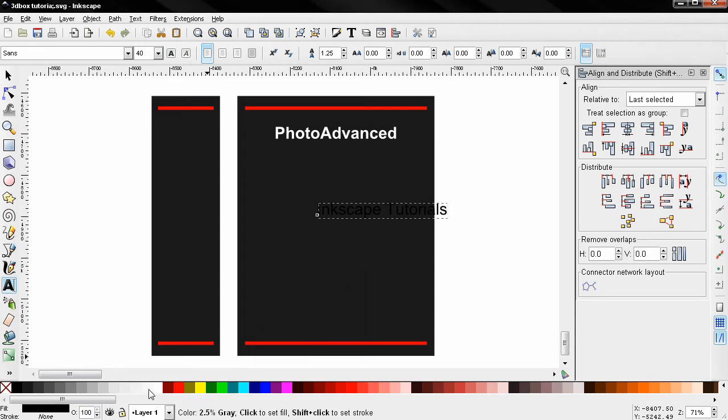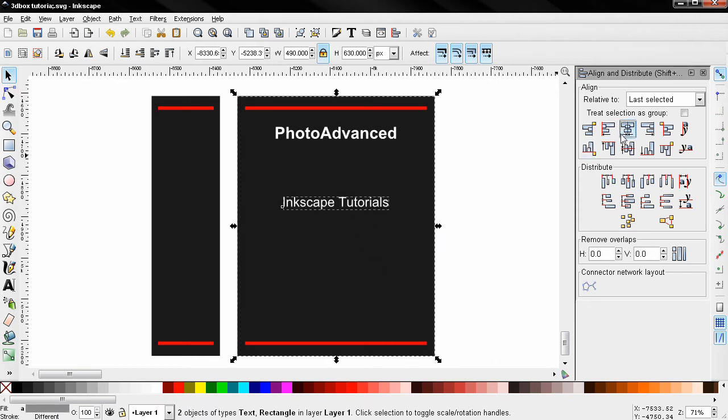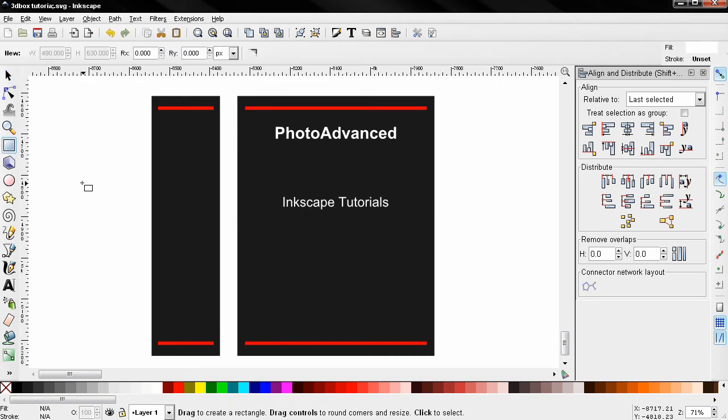Change the color to white again, and with the Select and Transform tool, I'll click here to keep the aspect ratio and change the width to 261 pixels. Then I'm going to shift click on the rectangle and align this. Next, I'm going to create another rectangle and change the color to orange.